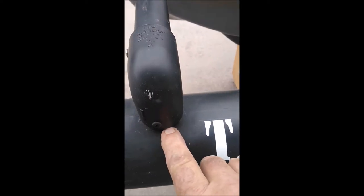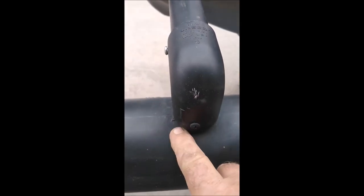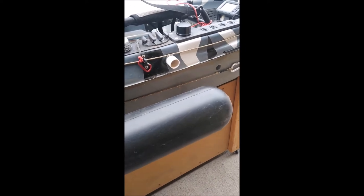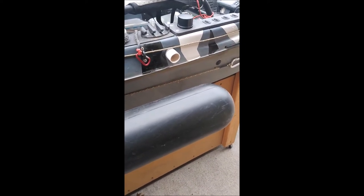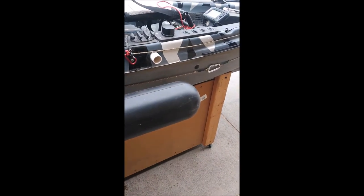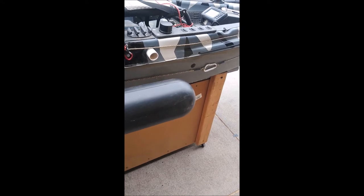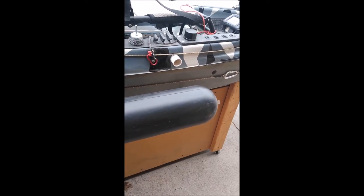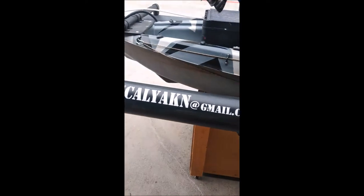Oh yeah, one other thing, talking about sealing. When you put the coupler in up here, when you glue these together, you want to bead a silicone in there too. And then on the nose of it, you can either put the PVC cap on the nose, which is going to be flat, or if you want to make it a little more streamlined, you can take a 2-liter plastic soft drink bottle and cut about 6 or 8 inches off the front end of it, and it'll slide perfectly over that 4-inch PVC.